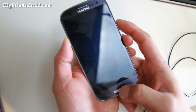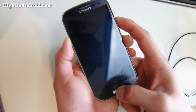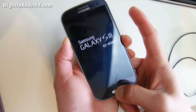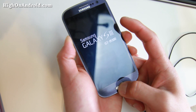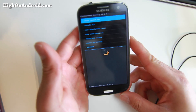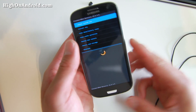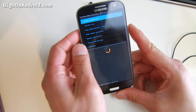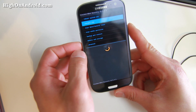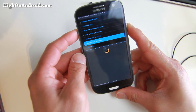Go ahead and hold down volume up, center home, and the power button in that order, and hold them down all together. Then let go of the power button and keep holding down volume up and the center home. The one thing we're going to do different from my universal guide: when you install CM12 ROMs or any AOSP ROMs, you want to format the system — that really cleans out everything and allows you to boot the first time. With ClockworkMod Recovery, go to Mounts and Storage.